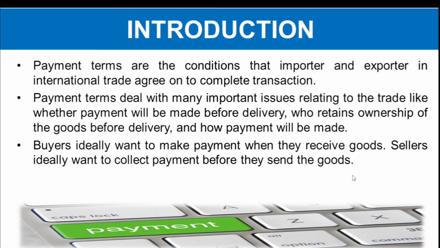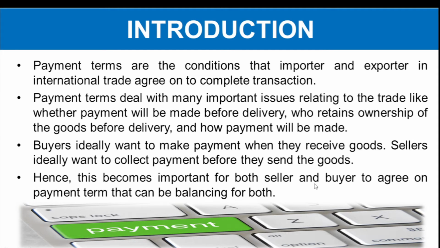Again, vice versa, what would be the ideal condition for the seller? That he receives the payment first, and after that he ships the goods, because the money is with him anyway, so it's secure. After that he can ship the goods. So there are two ideal conditions in which the other party is at huge risk exposure. How do we come to a mediation? How do we choose the payment method where both parties can be satisfied, or should there be some methods which can bring uniformity on both sides? So let's focus on this and understand how this was inculcated.